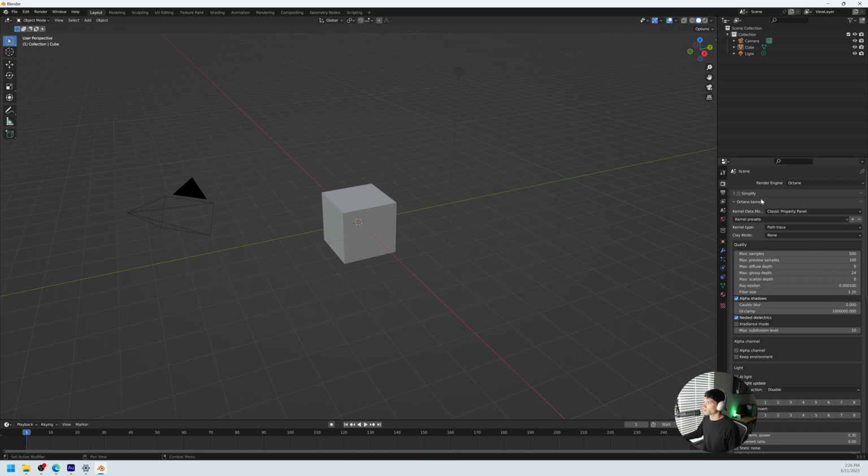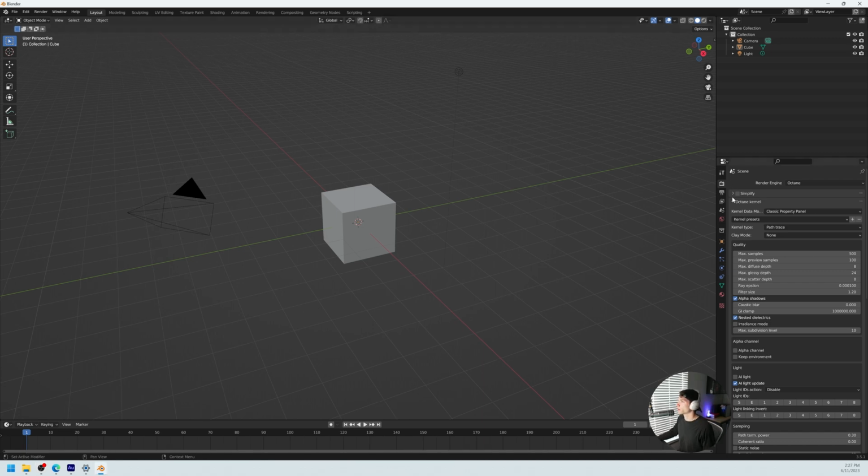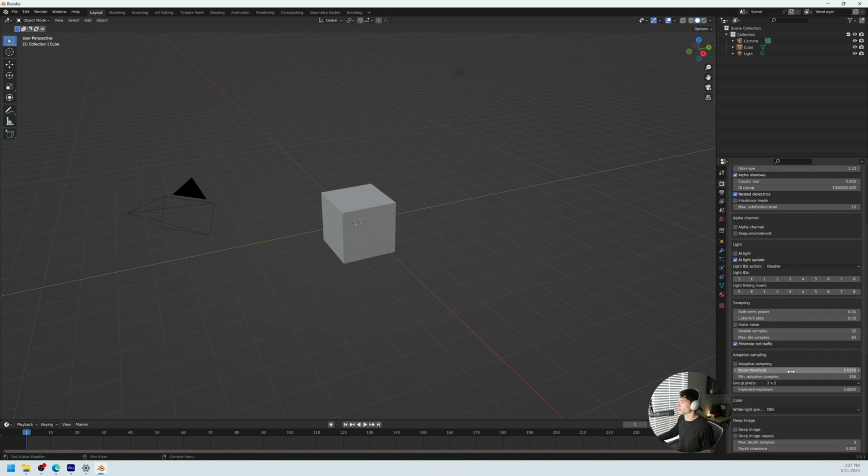There's no reason to get overwhelmed here. These are all things that we will cover as we move through the next couple of videos. For now, I just want to show you some of the different panels, some of the different options that you have in Octane, and set up some defaults that will help us be efficient as we move through using Octane. We're going to cover render settings in depth as we move throughout the next several videos, but for now, let's go ahead and just set up some quick default settings so that things will move a lot smoother.